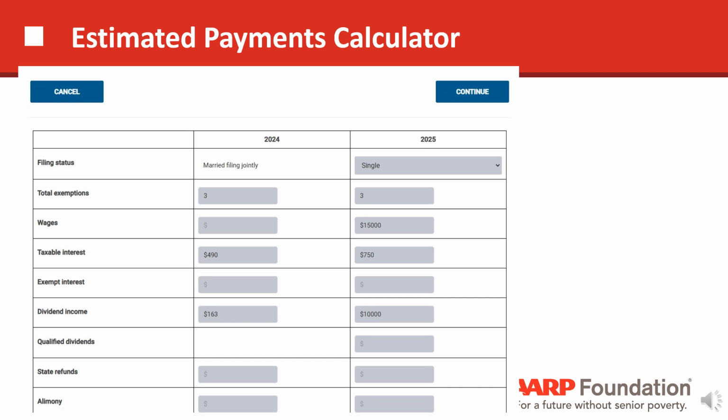So you can make all of the adjustments in the right-hand column, and then the TaxSlayer will then tell you what the estimated tax vouchers should be as opposed to what they have been in the past. So we've never had this available to us in the past. It's brand new, and it should be very, very useful to figuring out how much somebody should pay on a quarterly basis for the upcoming tax year.